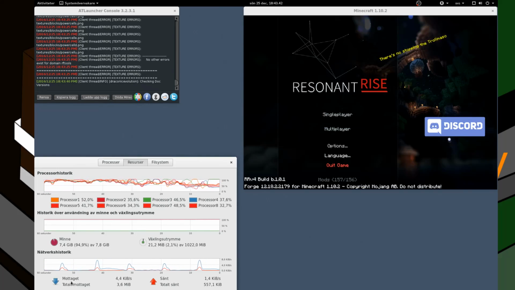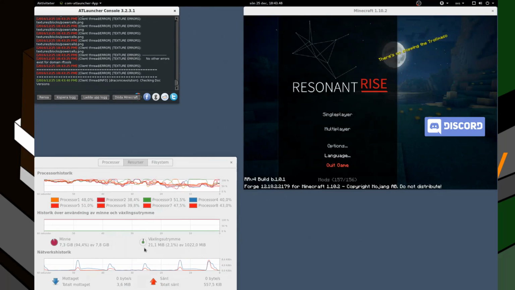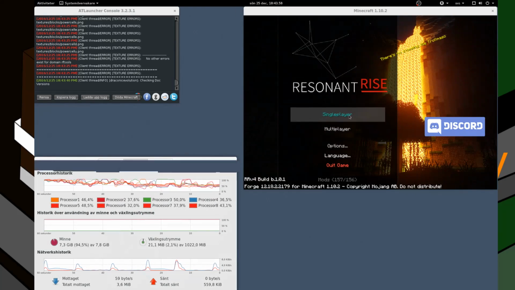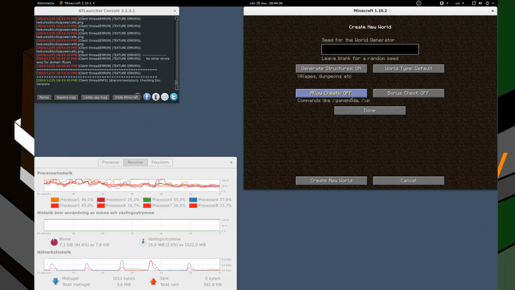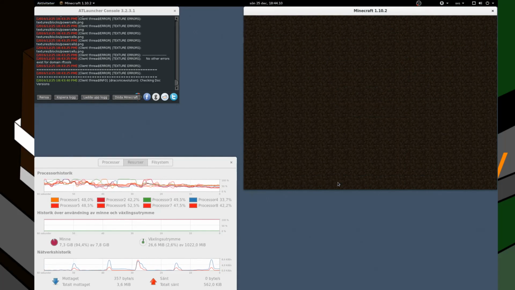Okay, so I see this here, and the swap is already starting to be filled up. The memory is almost full. That's not great. So create a new world and just create it.